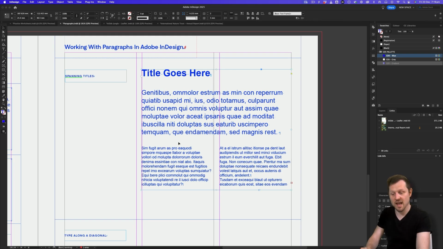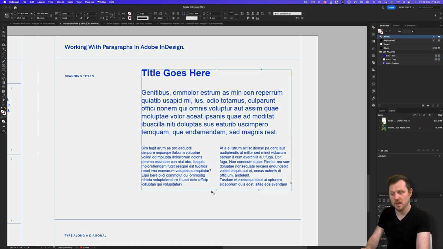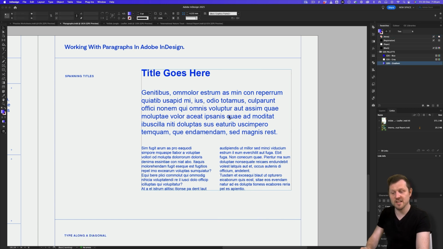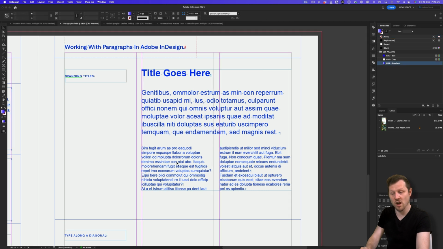And if this pushes my text where I get a little red box on my frame, I'll simply press escape to deselect the type, and double click on the bottom middle anchor to expand the frame to fit the contents. So that's how easy and straightforward it can be to manage titles, subparagraphs and columns of text within one frame.